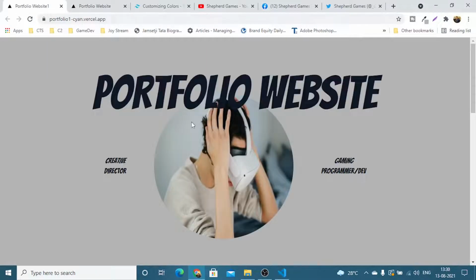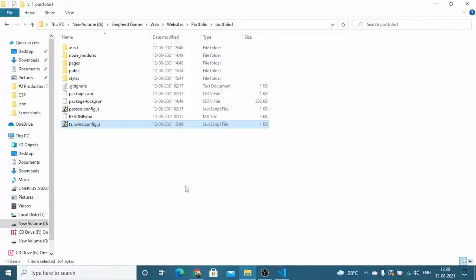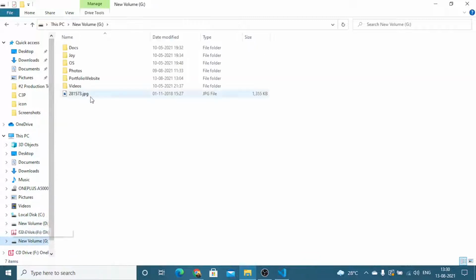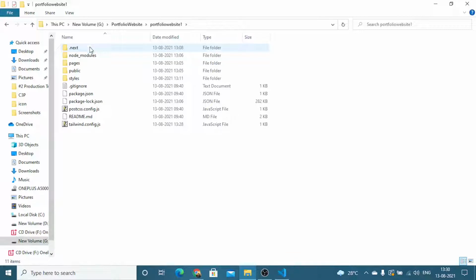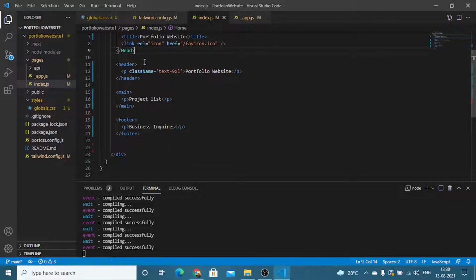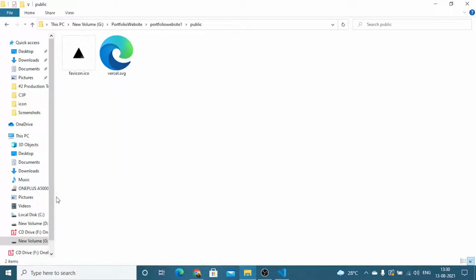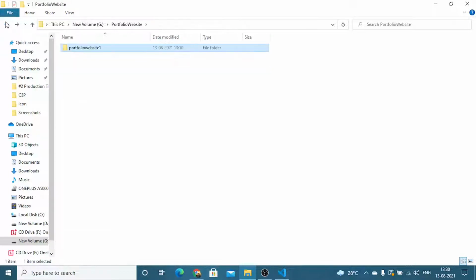We'll have to add an image. So I'll go to the folder, portfolio website 1. In public I'll have to add an image, and we'll get that image here. You can also do it through the command line, but we have a user interface, so why not use it?